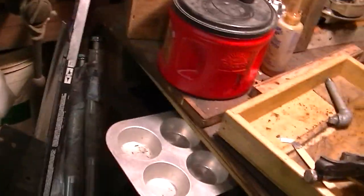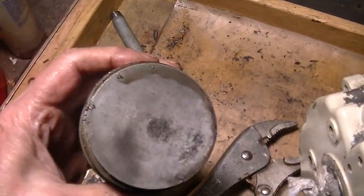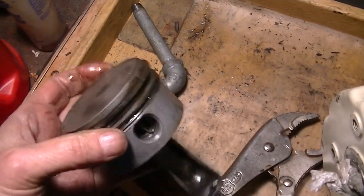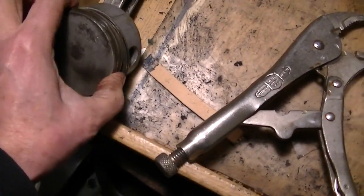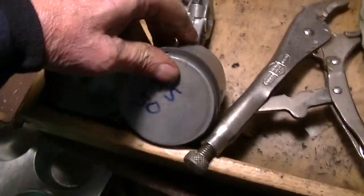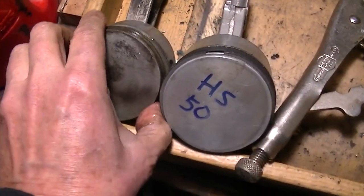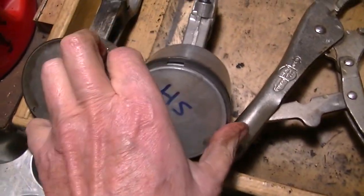Oh, one last thing. So I was looking at the piston before I put it in. This is actually the old piston that came out from the H70, right? And I said, boy, that piston doesn't look like it's all that big. And here I have an HS50 piston. Come on, they're the same damn size.